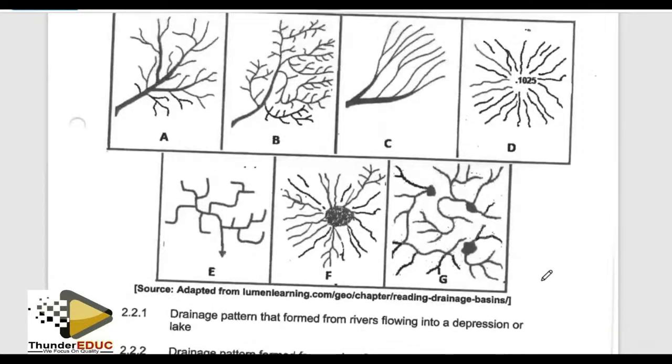Okay, that's going to be F. As you can see, the streams are all flowing to one central point. We need to be careful between this one and this one here. With this one here, as you can see, the streams are flowing out. Look at this tributary joining, then it continues like that. Then here you can see tributaries are joining like this, and the river continues. They come, they join, then continue. They come, they join, then it flows. So they are flowing to the one central point.